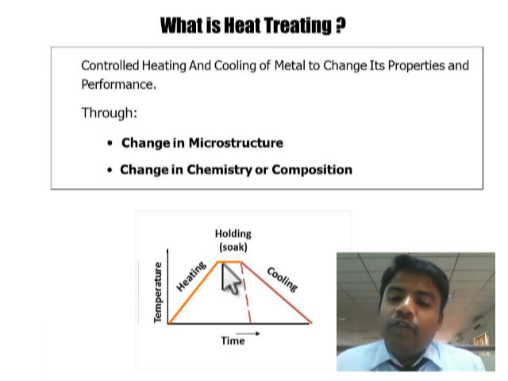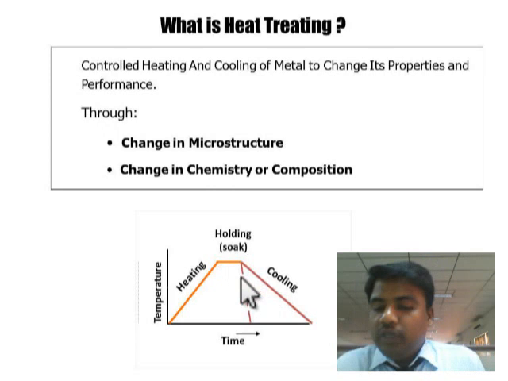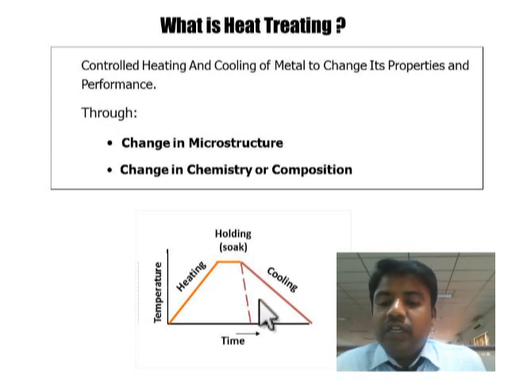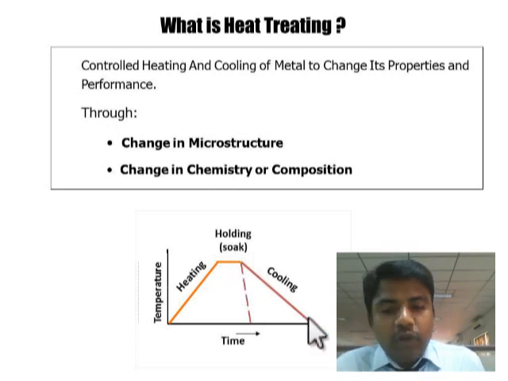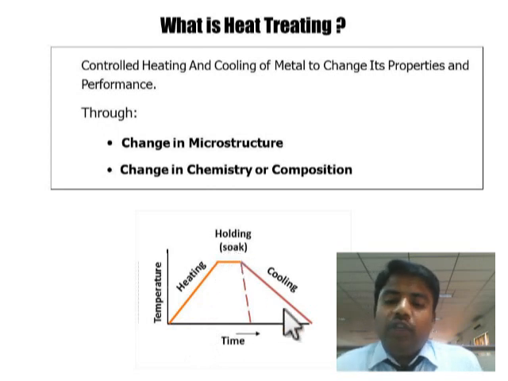Next we go for the cooling process. We have three types of cooling process: one is slow cooling, second is moderate cooling, and third is rapid cooling. Depending upon the cooling, you are going to get the properties of the material. See, three stages. Again, this is a curve. We have three stages: heating, soaking period and cooling. Stage 1 is heating, stage 2 is soaking, and stage 3 is cooling.